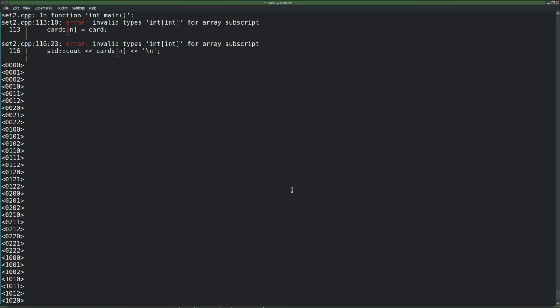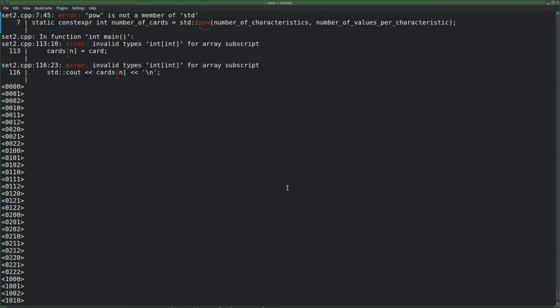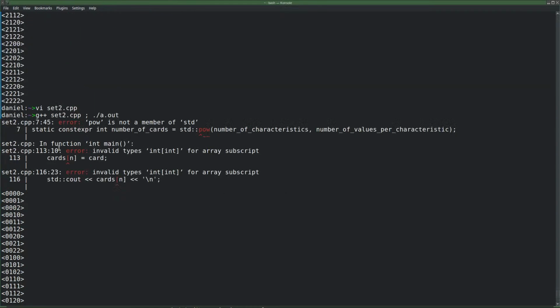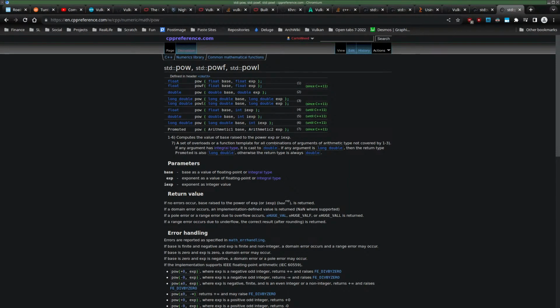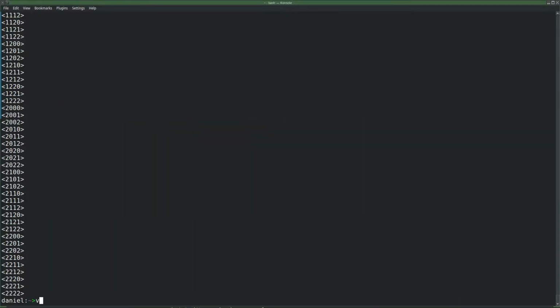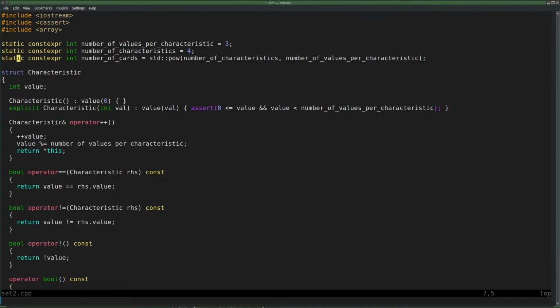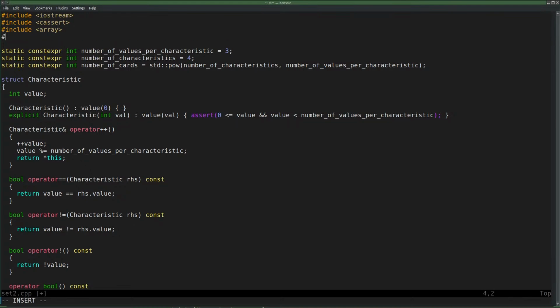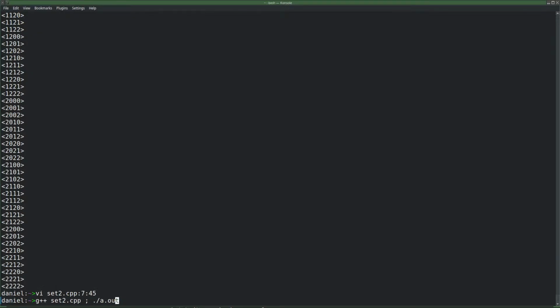Yep, it's still working, except that something didn't work. Pow is not a member. CMath. Interesting. It stopped a bit early.